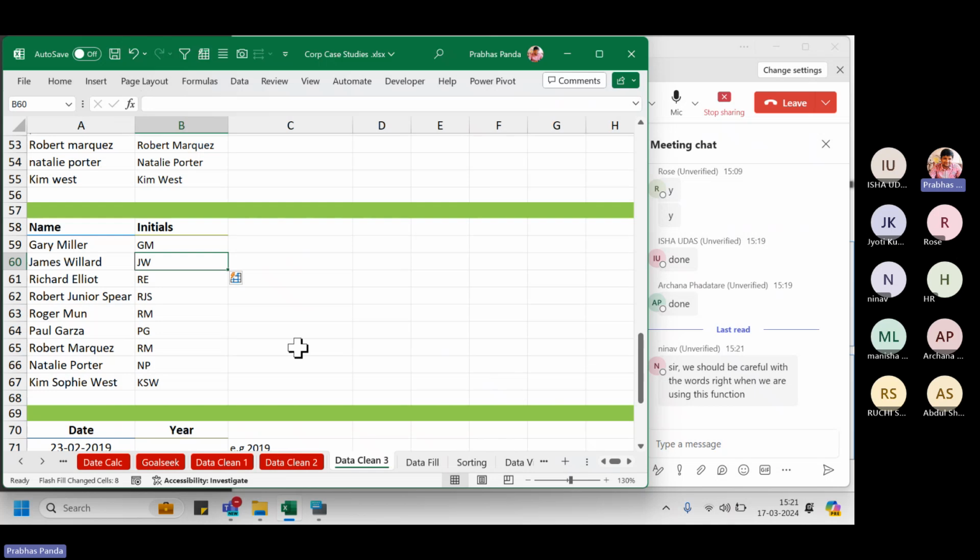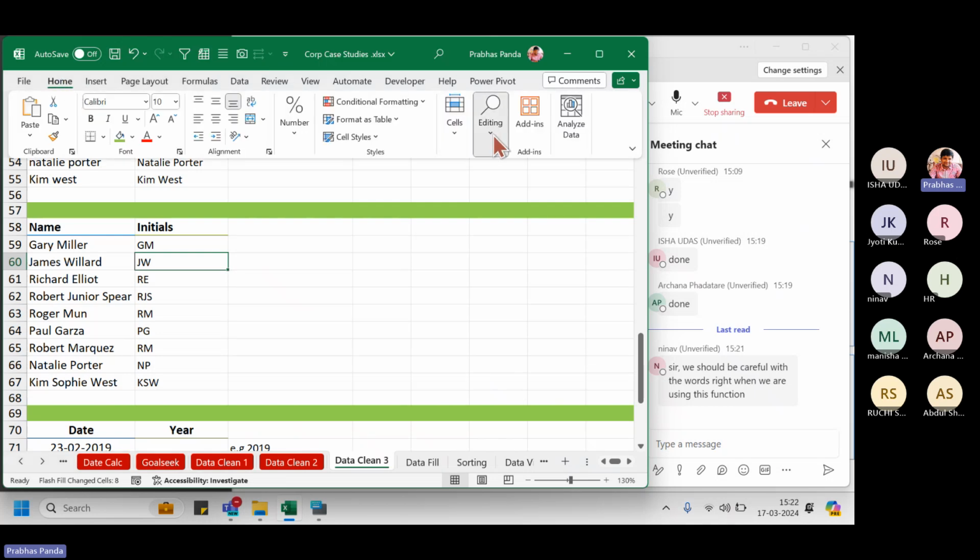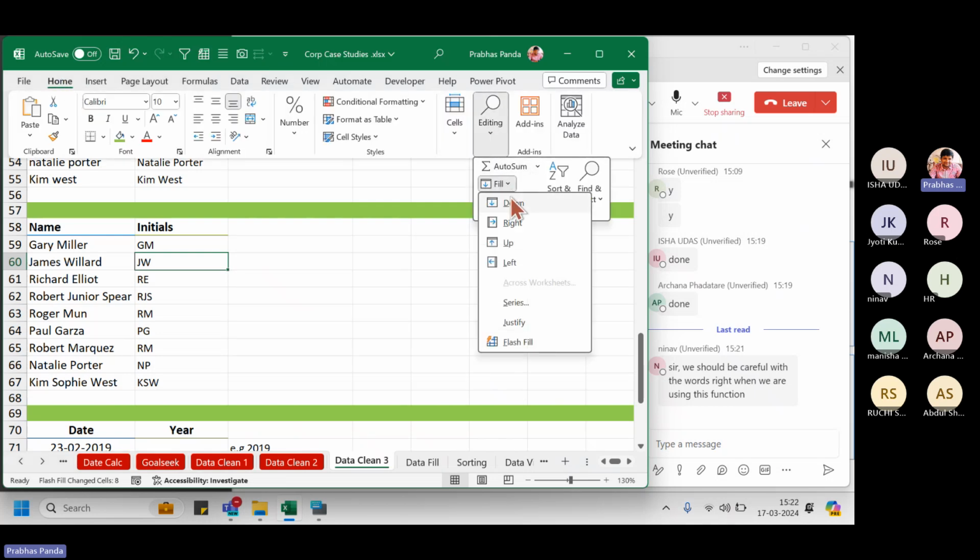So that's the power of AI. This is called an artificial intelligence tool called Flash Fill. And what is the shortcut? Control E. And where you find it in the ribbon menu, I'll tell you. If you go to the Home tab, there we have an option called Fill, and within that, Flash Fill. So this is our location number one, where we can get our Flash Fill.